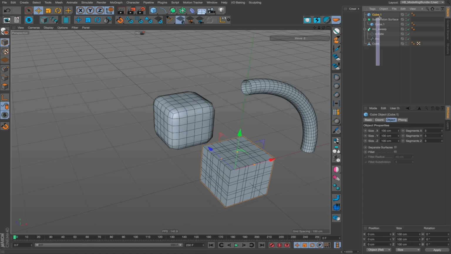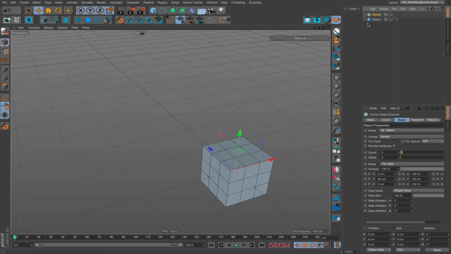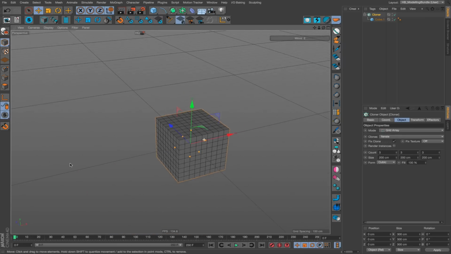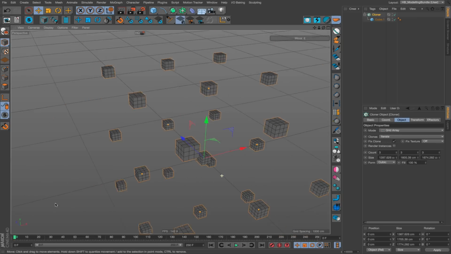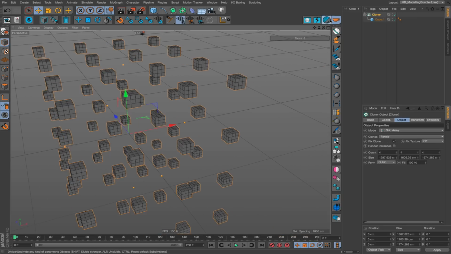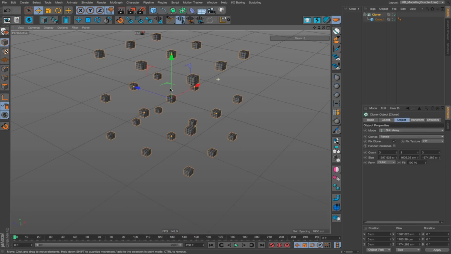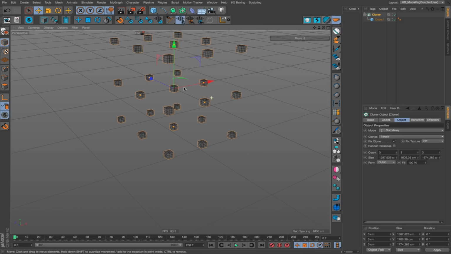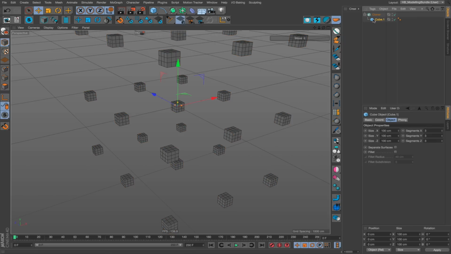So let's say you have a MoGraph cloner object, and let's put this to grid, and now you want more clones. You just divide and it will increase the clone number. You can also reset to default, and you can increase and decrease. If you want to subdivide the clones itself, you just select the clones and divide or undivide.